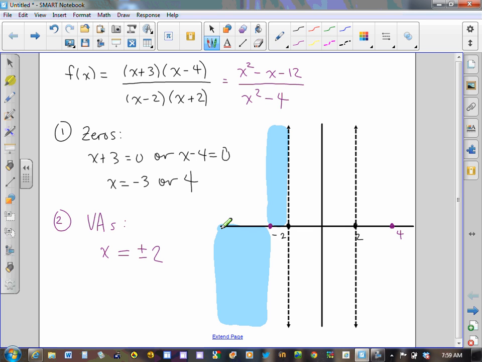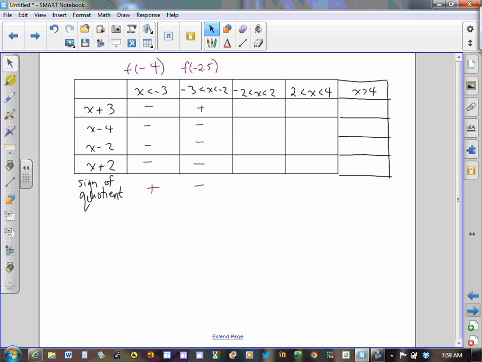So the graph of the function must be negative between the 0 and the VA of -2. So what we're going to see is an interval of decrease here. And then to the left of the 0, the function's going to pass through, but as to its behavior, we're going to have to do an extremity test to verify where that graph is going to end up going. And that's our next step. So let's see if we can't conduct an extremity test to complete that portion of the graph.